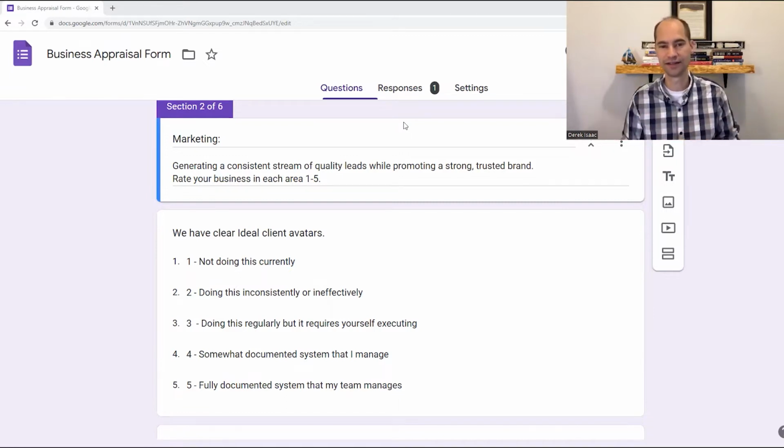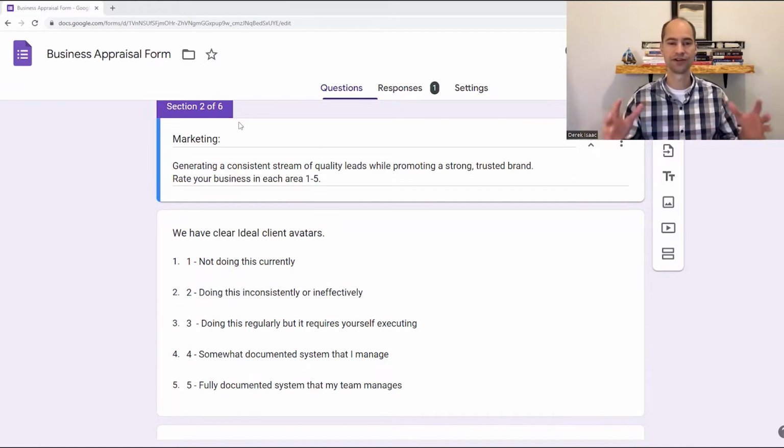So make sure you stick around to the end. I'm going to be sharing with you exactly how you can get this appraisal form for yourself so that you can go through it. And it's a good practice to go through this maybe every 6 months or so, just to see where you're at. It's a great resource, great tool. So make sure that you stay tuned to get this for yourself later.